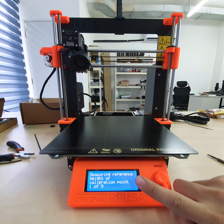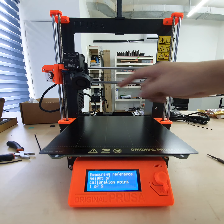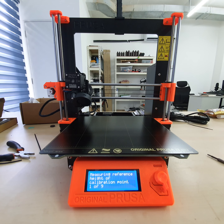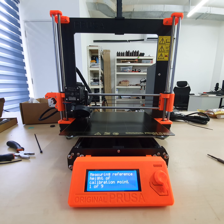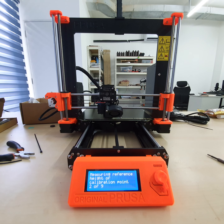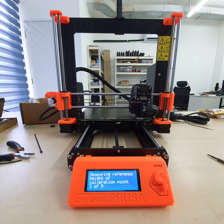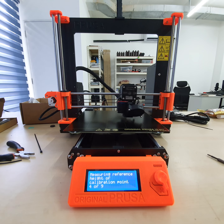Okay. And it will start to measure 9 points, which is this 9 point. You can set up to 49 points, if you really need that kind of accurate calibration. So the first time is really slow, because you need to make sure everything works fine. That's why it's slow. This makes sense.